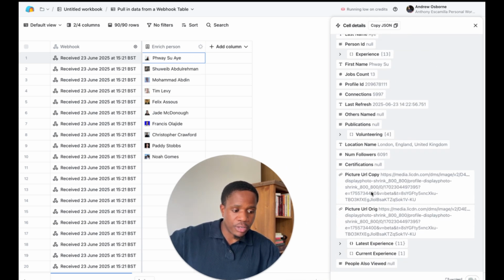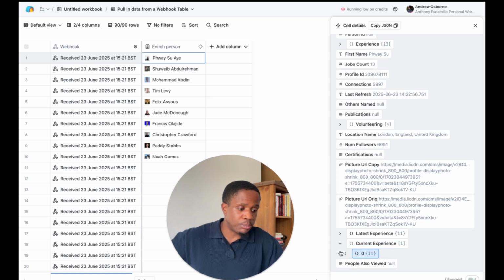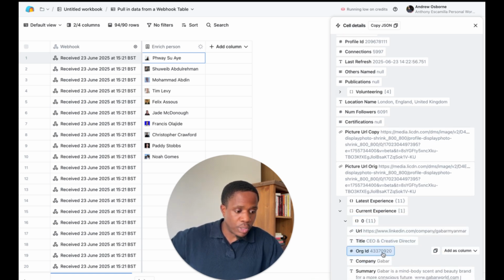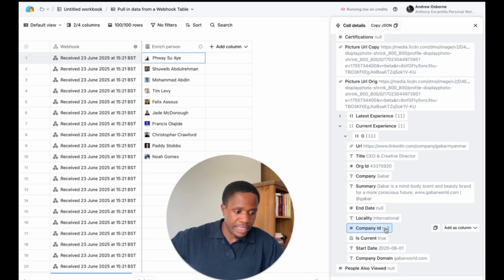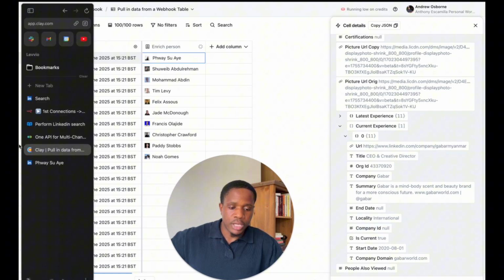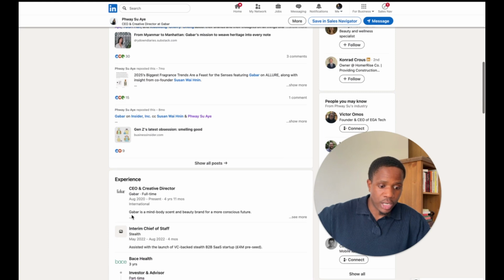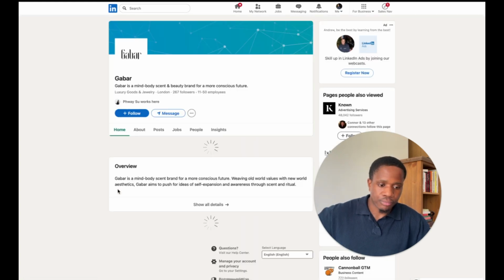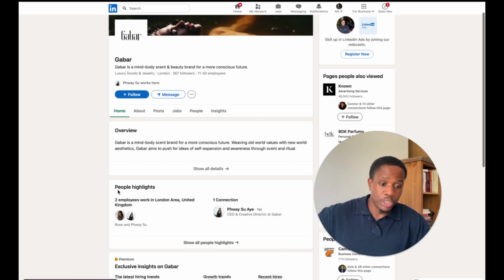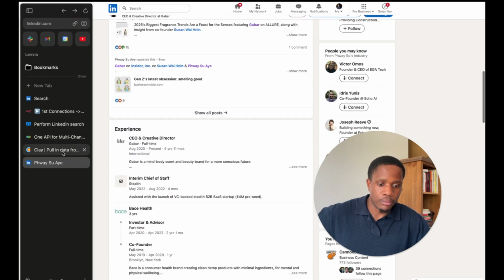But what I'm really looking for here is the company, because we want to find out if the company is hiring, right? So we want to go to maybe current experience, and then we want to take the company ID, which is null for some reason. If I come back here and I look, it might give me some reason why. It says stealth. That could be partly the reason. But really and truly, we should actually have a LinkedIn URL.